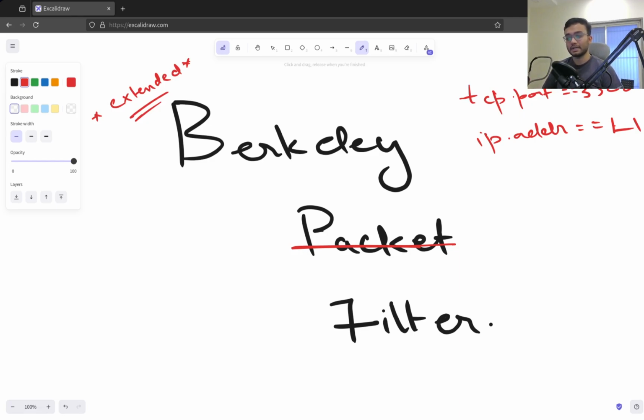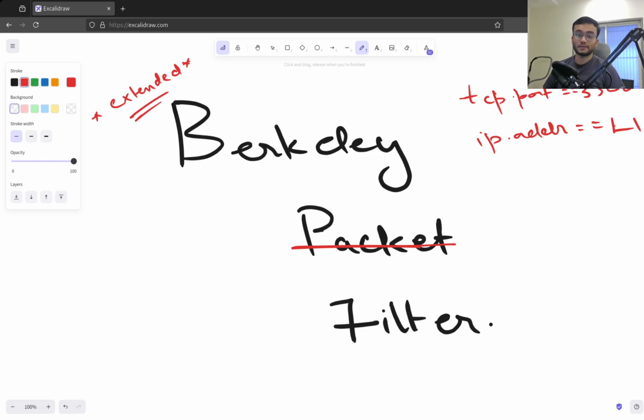What the Berkeley packet filter allows you to do is place trace points or probes in various parts of the kernel, whether that's your syscalls, your application's call stack, or networking events, and you essentially get a breakpoint at that point. If you've used GDB or any sort of debugger, you would have placed breakpoints in your code at various places, and then you can pause over there. You have the entire context of what various variables hold, and you can make decisions based on that. So that's what the Berkeley packet filter allows you to do.